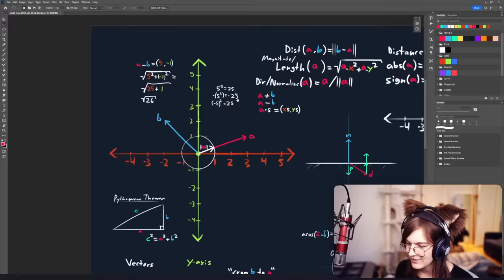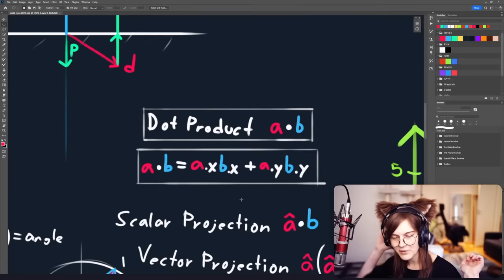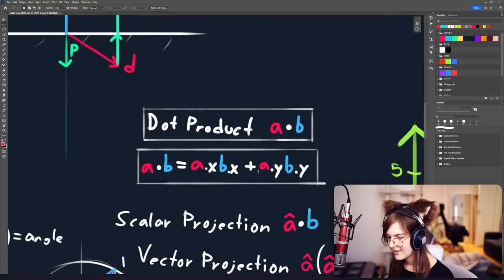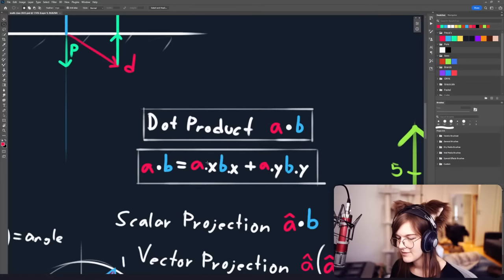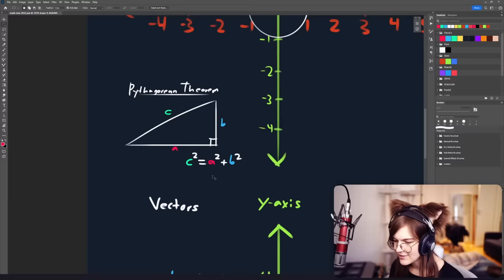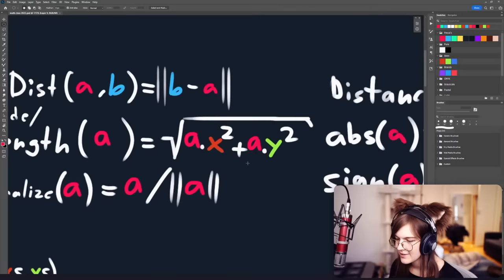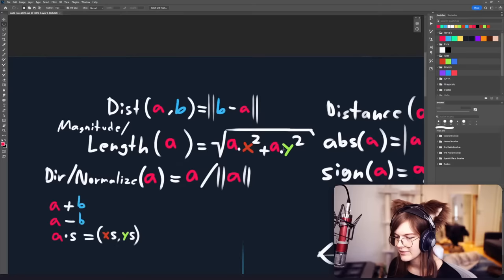The dot product... Where did we put the dot product? Oh, here it is. So this is the dot product between A and B. You take the x components of each vector, multiply them together, and then you add the y components, multiplied together. But in this case, A and B are the same vector. So then we're effectively doing a.x squared plus a.y squared. If you remember the Pythagorean theorem, that's exactly what we're doing here, right? We're taking each component and squaring them, and that way we get the distance if we just take the square root. But in this case, we're omitting the square root, so now it's the distance squared rather than the distance.